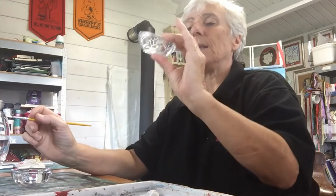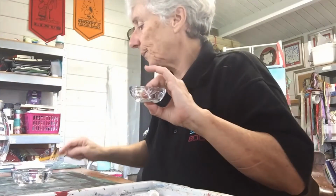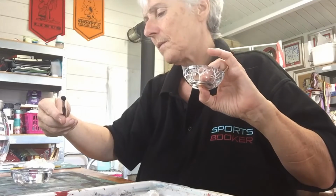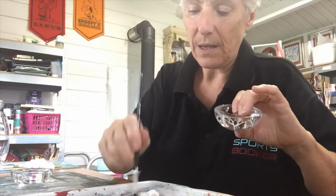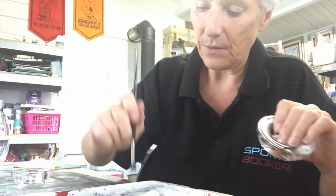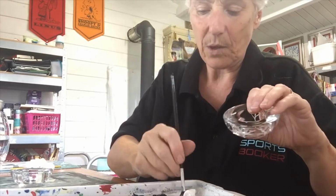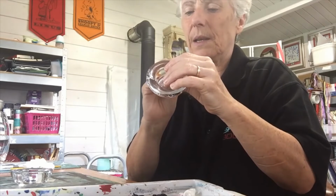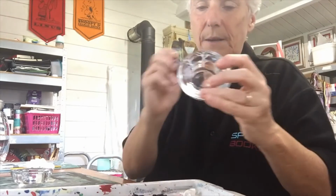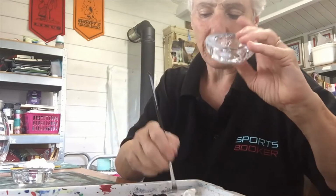Just trying to make these a bit silhouette-y. Okay, so I think having got that far around here, I think if I put that one down and get my little Donna Dewberry scruffy brush, which is the tiny one, 1/4 inch. Okay, and we will just have a little bit of the mountain mixture going into it, a little bit of the alizarin crimson too. There we are, a bit of a mixture mixed in with the white, just to add a little bit of shadows as we're tapping on the bottom, just to add a little bit of bushes and things that are in the bottom under the trees.